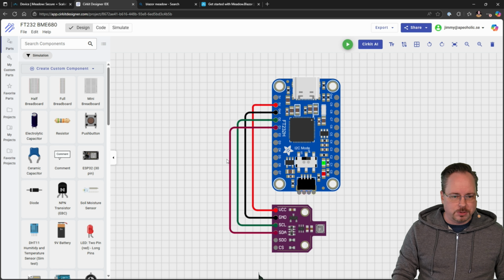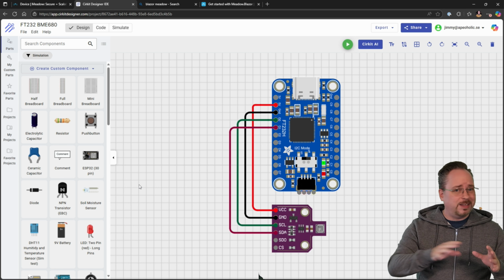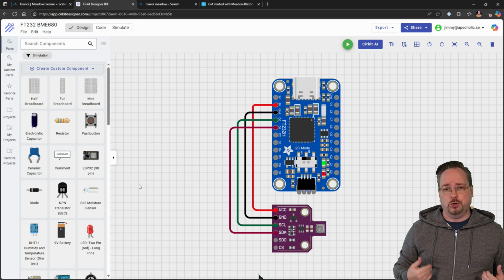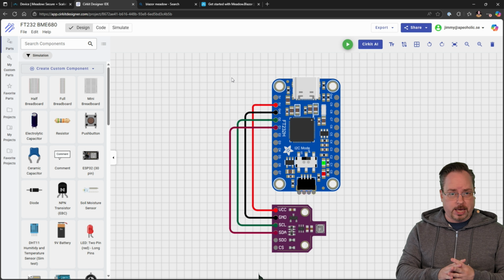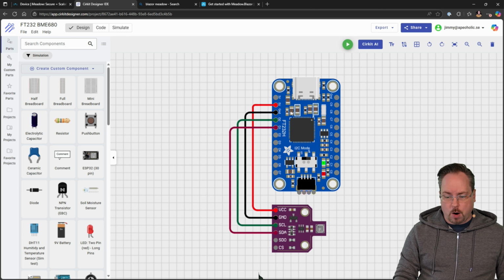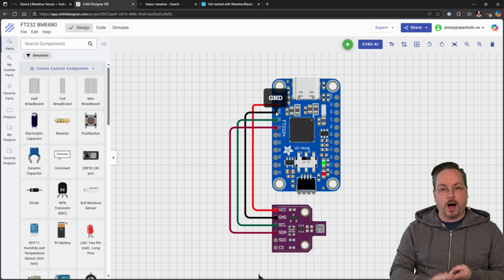So I found this circuit designer, and I really like the UI on this one. So basically they have a lot of components that I can just drag into the area here. And we need to connect 4 cables for this one. We need power, which is the red one here. We need ground, which is the black one. And then we need to connect 2 wires.